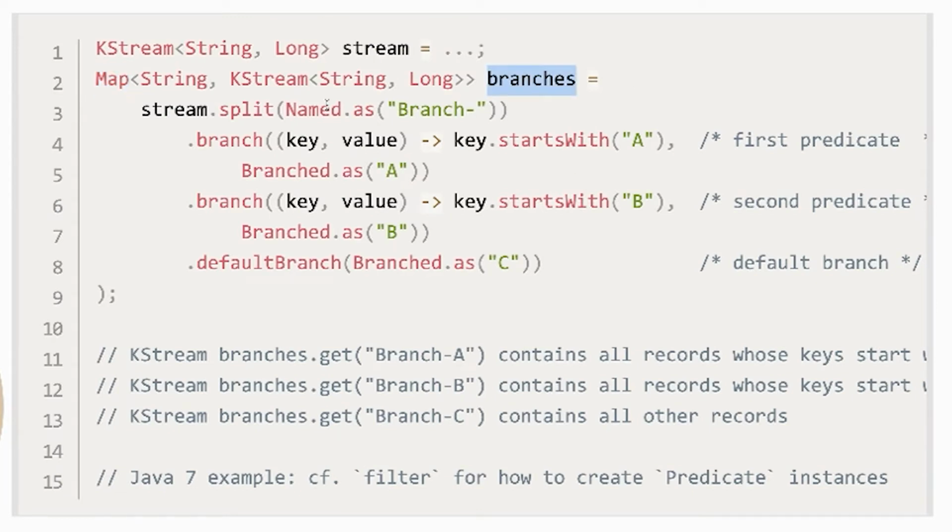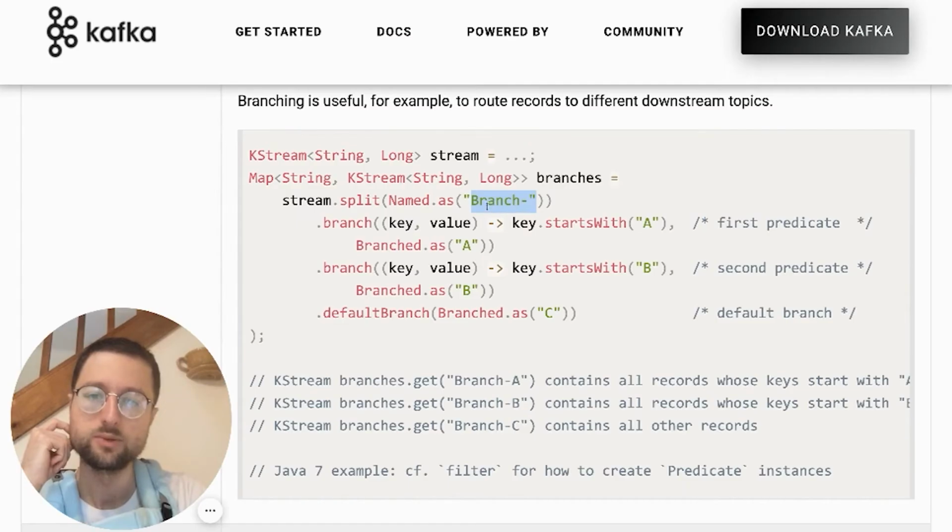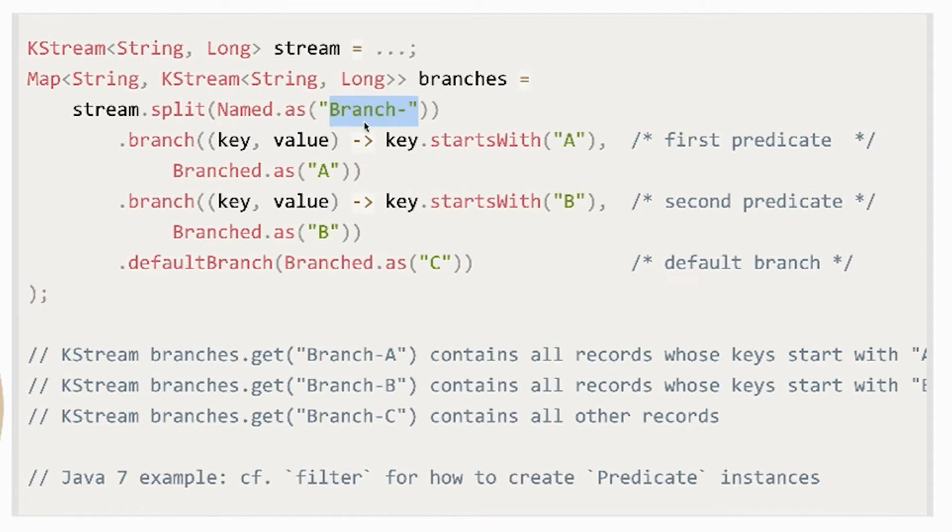So branches equals stream.split(Named.as("branch-")), so we're splitting the stream, that makes sense. When I see branch dash, I wonder if that means it'll be like branch-A. Oh yeah, there we go. Branch-A. So it seems like we can name a prefix here and it'll add the suffix based on a predicate.